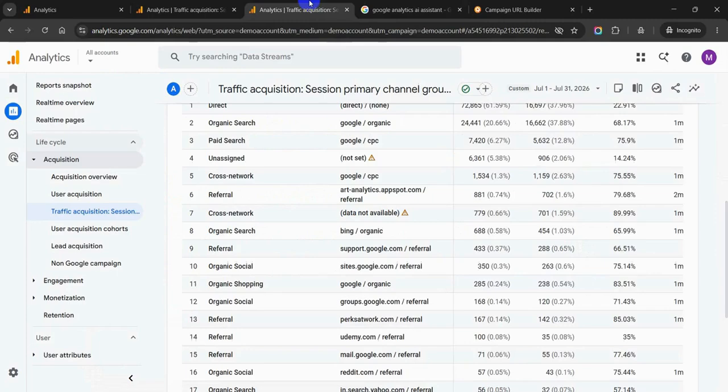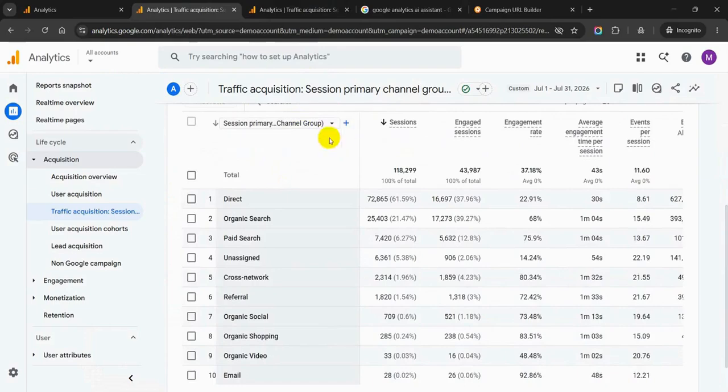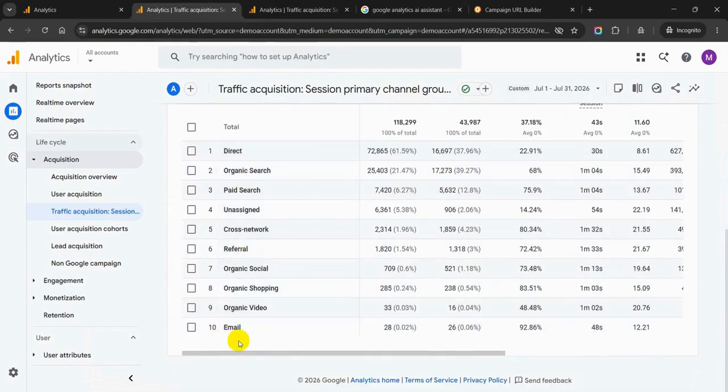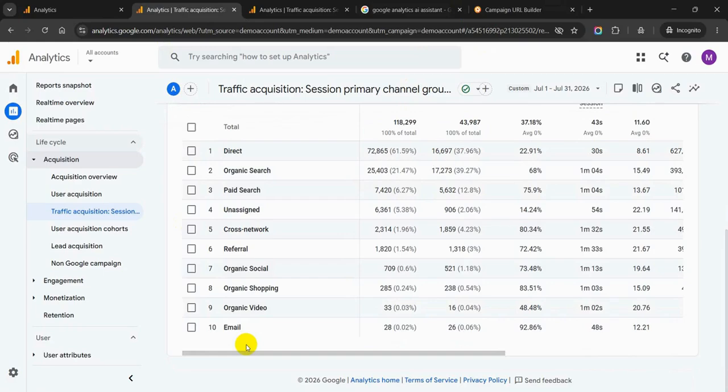So the way it appears is if you go in Google Analytics, it will appear here under primary channel grouping. It appears here as AI Assistant, and it will include all the stats from ChatGPT, Gemini, Claude, Perplexity, and any other AI chatbot. So today I'm going to show you how to create another custom channel grouping which will appear here. So first thing we need to do is we need to see how we are going to track all the different sources into that particular new channel grouping that we are going to create.